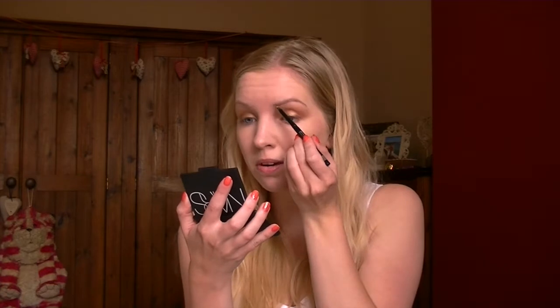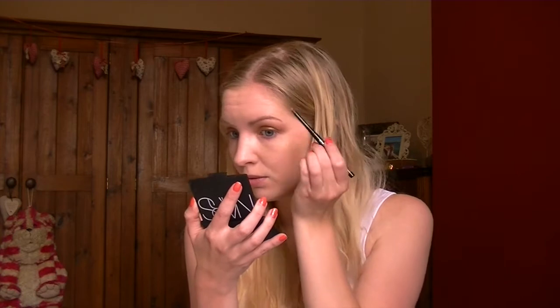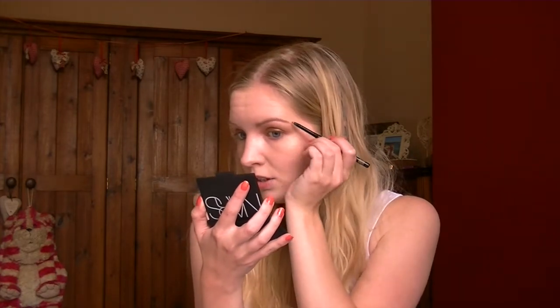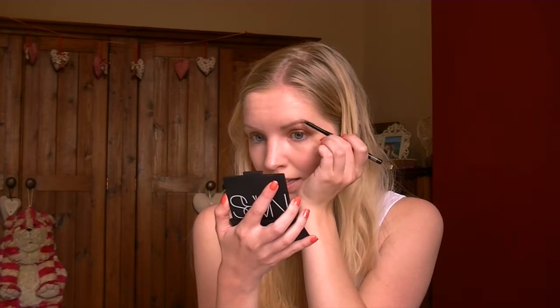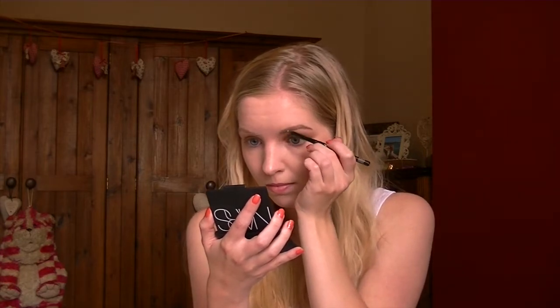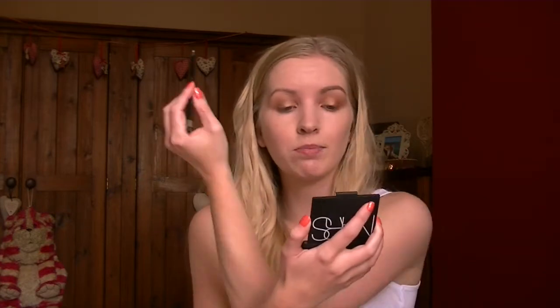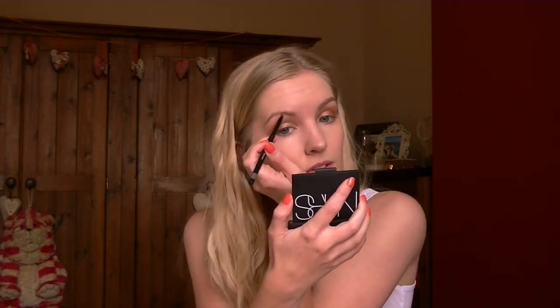And I just fill in my brows. There's nothing special to it. This is by no means a tutorial at all. Like, I don't do anything that I can teach you any different to anyone else who can do it 10 times better than me. But yeah, just fill them in. Does anyone else find that one eyebrow is always really easy? Then you try and do the opposite side like this, and it always looks completely different and goes really bad.